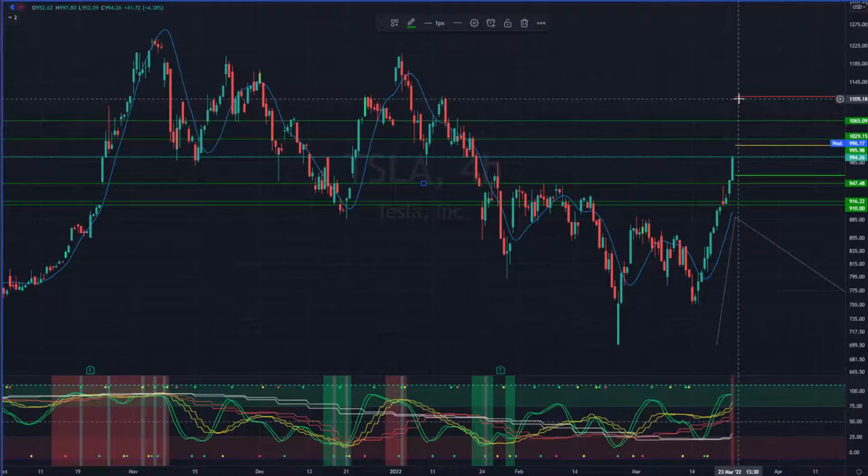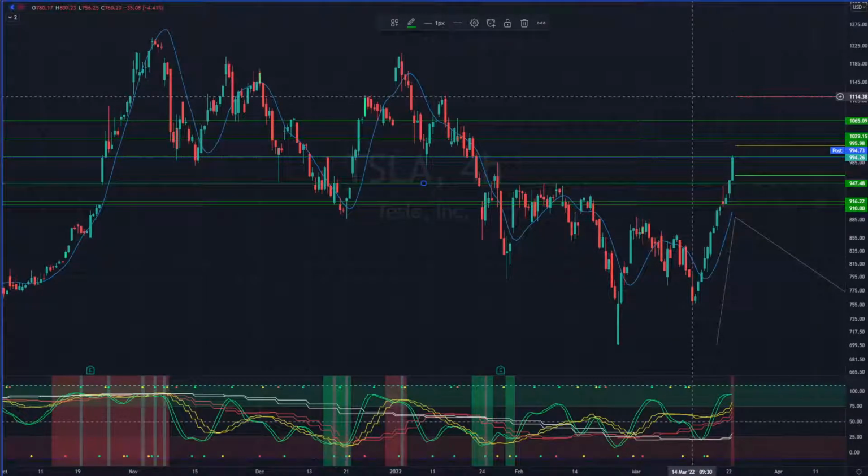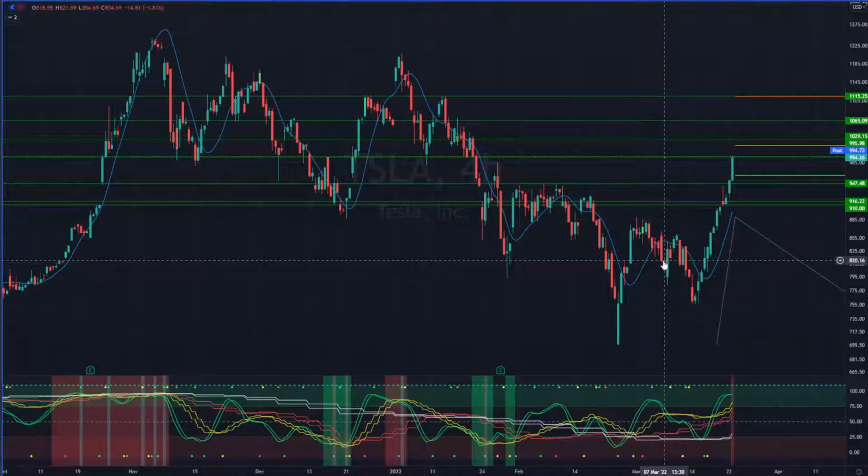So we were talking about this on the Discord earlier today. Do we short Tesla here? Well, the way that I look at this, let me go down to a lower time frame here for a moment. But first, I'm going to take this 1618. Just notice how perfect that is. This level here at the 1618 that we were talking about, at about 1115, is a perfect area for there to be resistance, because look, we had resistance here, we had resistance here. So that level is going to be pretty monstrous for us to get through.